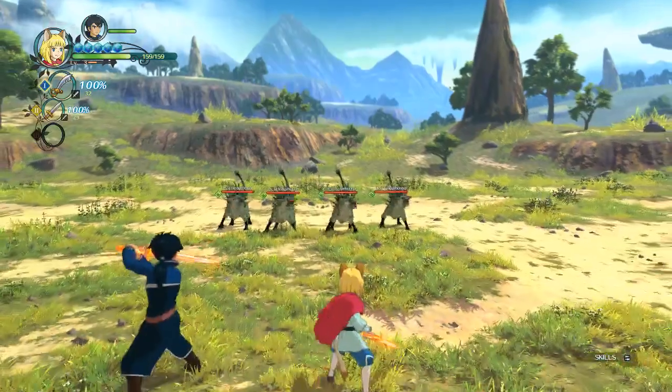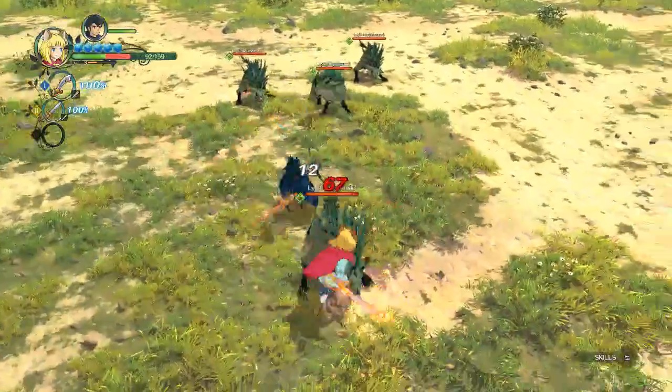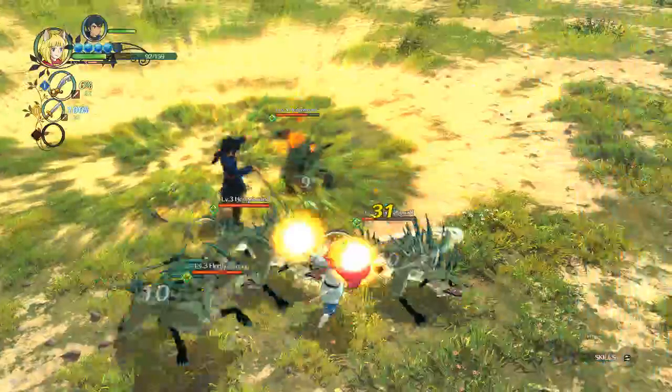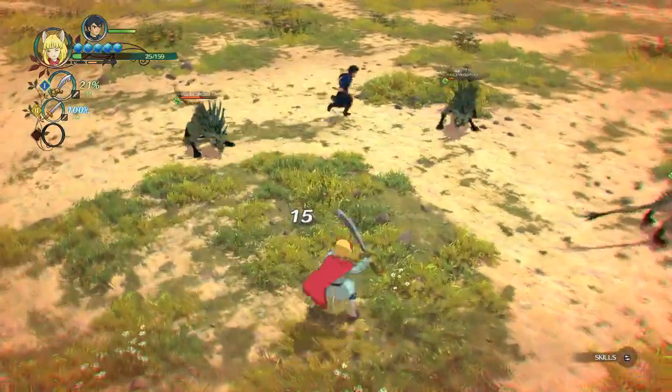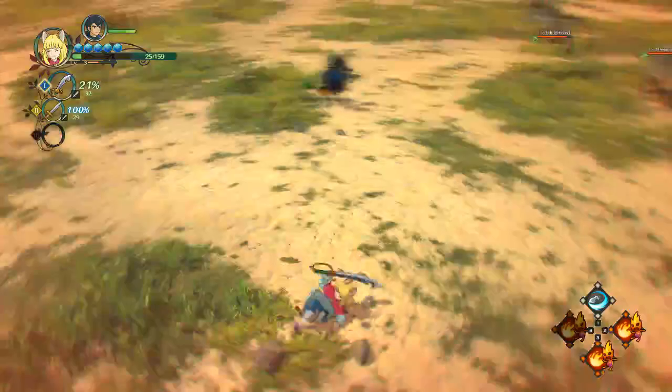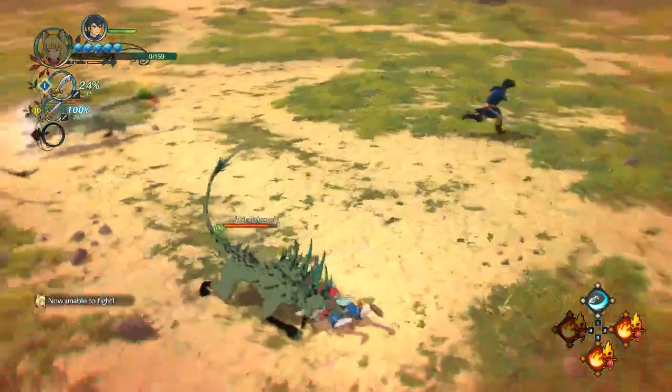Because I realized I also haven't shown off any of the special attacks. So this is what Evan's special attack looks like when charged. It's a giant fire spin. You can see that I'm barely registering damage because these things have... That's just how expert mode is. Oh, yeah. Okay, I'm dead.